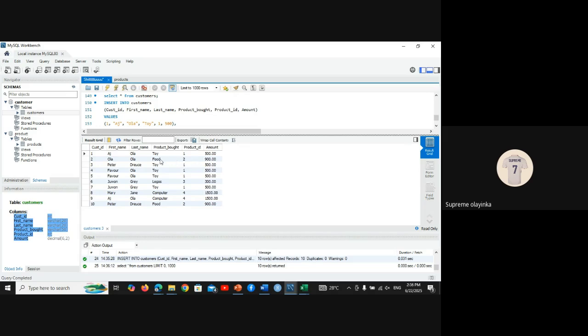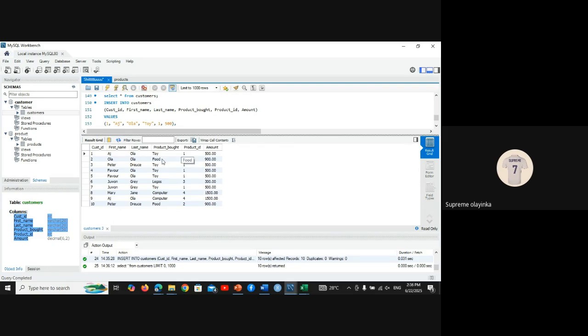You know the meaning of product ID. Product ID is that, okay, I have like 2,000 products, but for each type of product it will be one. So for every type of toy it will be one. Wherever we have our toy, it will be one.